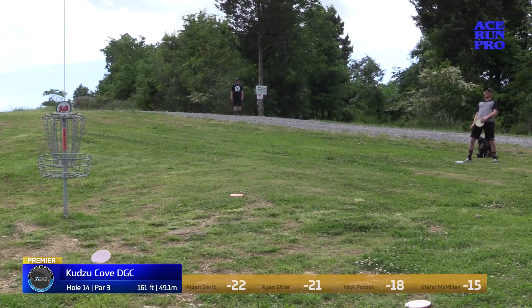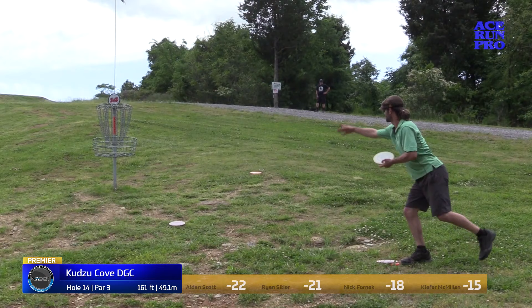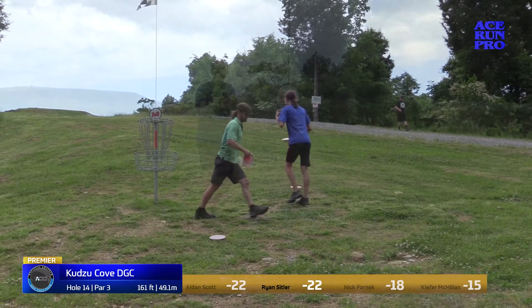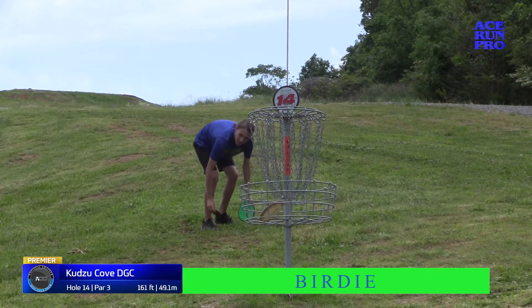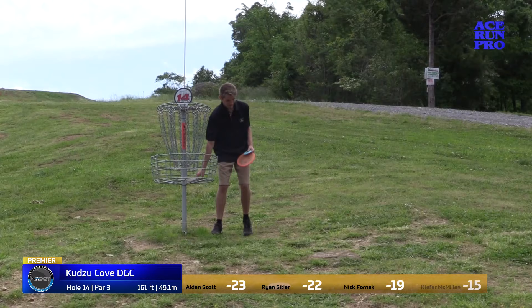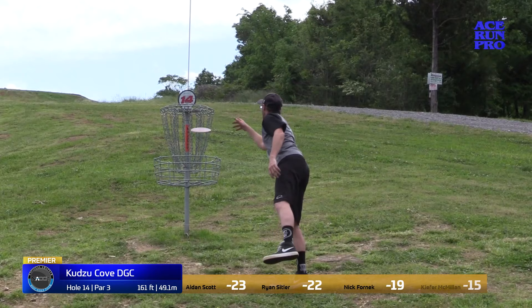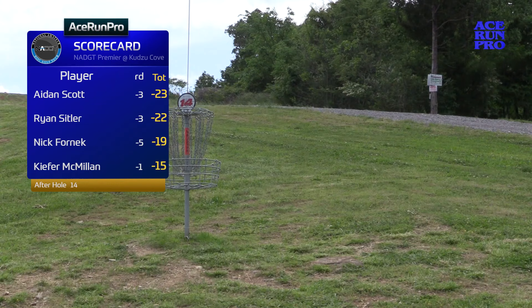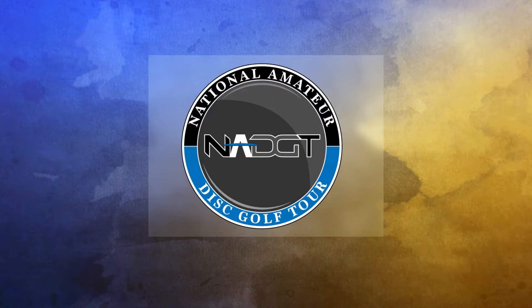Typically with the backhand coming into that heel you're not concerned about a roll away. A little shy there on the run. Ryan needs to keep this pressure going - done! Drops in the two. You want to keep the foot on the gas pedal with Aiden close. Nick here, the closest of the bunch - three birdies in a par. I throw a high-speed spike driver every time on this hole, Firebird. Nick gets five down - he's just cruising along. First and second had better keep their eyes out.